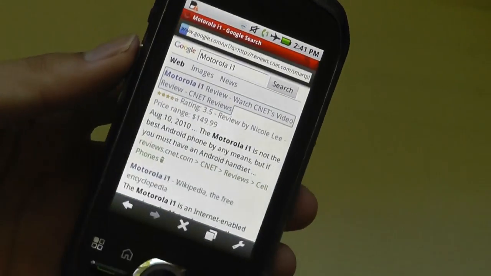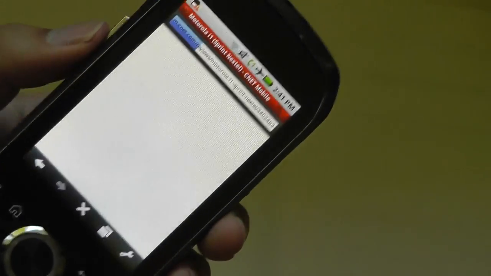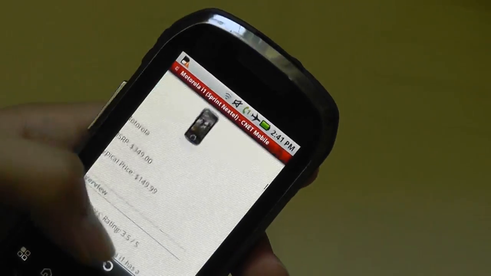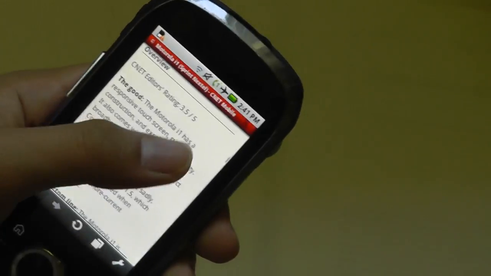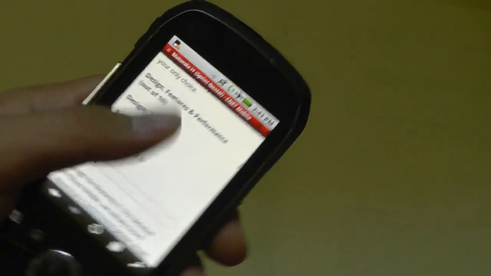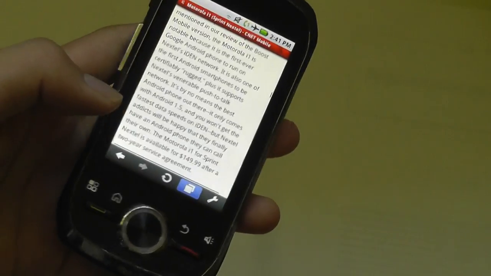An example is we can press on CNET's review of this product and that will load accordingly. You can see it's a mobile version, but still text is nicely optimized for this phone, and you don't have to do a lot of scrolling to read through things and check things. So overall, pretty powerful in terms of that department, just could be faster, could be a little bit smoother.